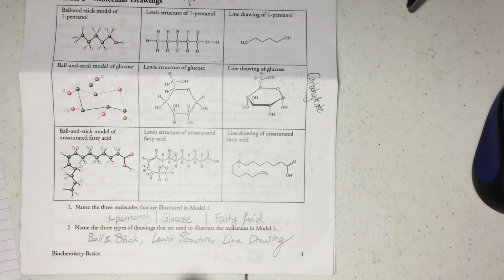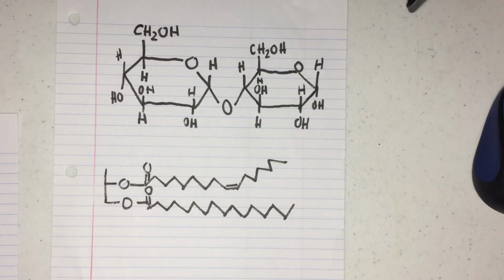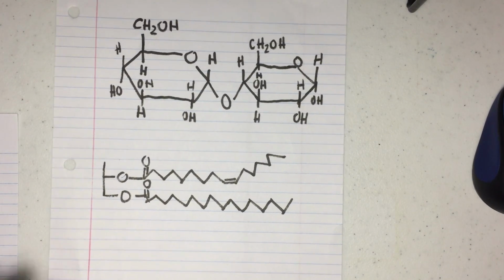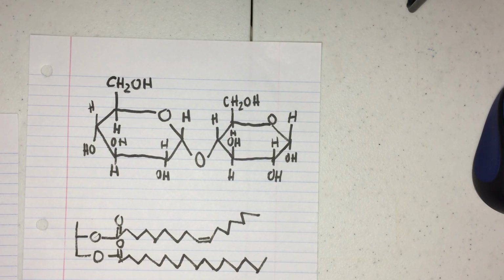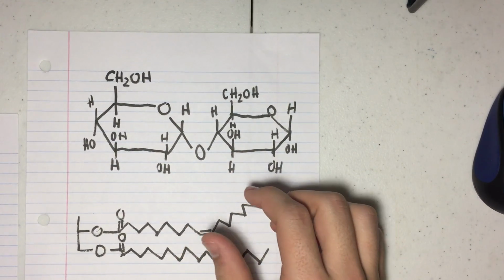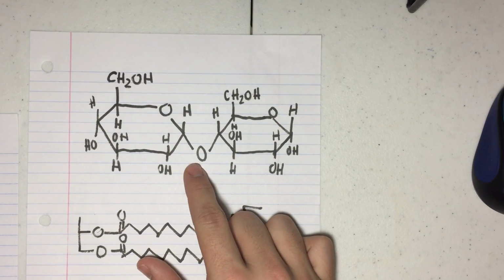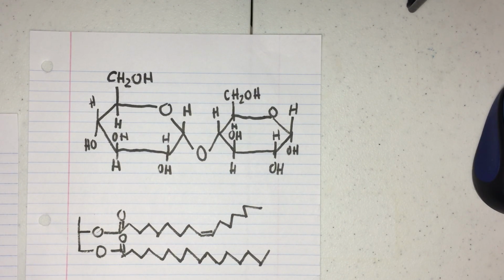So when there is special stuff, you're able to see that. So let's look at two examples here. This first one's a disaccharide, and we kind of know because the structure of a carbohydrate has this hexagon type structure. And then we can see here that they're bonded together by an oxygen. That's called a glycosidic linkage.